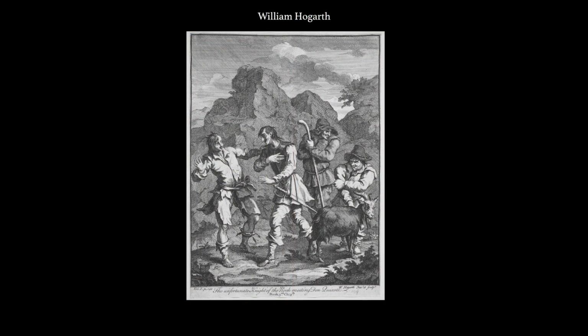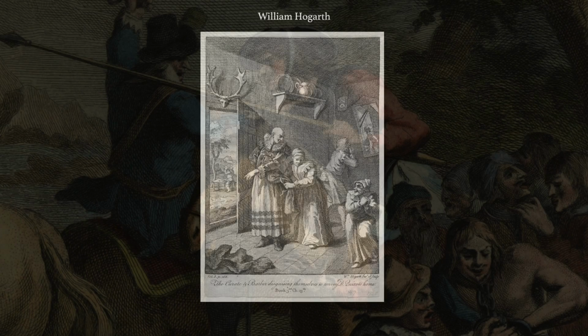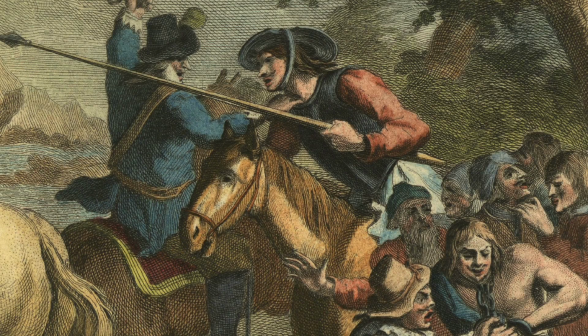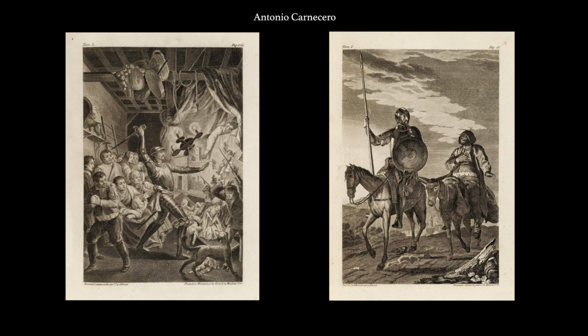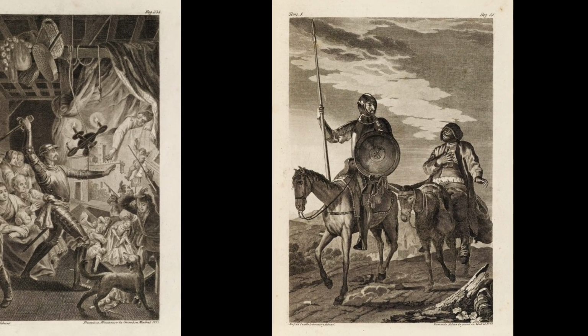British artist and printmaker William Hogarth created a set of 6 etchings of scenes from the Don Quixote narrative in 1756, which were sold as limited editions to collectors, some of which were coloured by hand for those wealthy enough to afford them. And Antonio Carnicero published a Spanish edition of engravings in 1780, which were exceptionally fine demonstrations of the skillful handling of the engraving process.